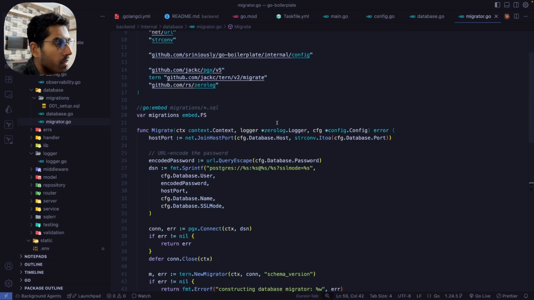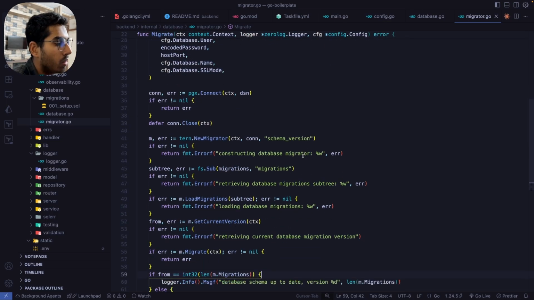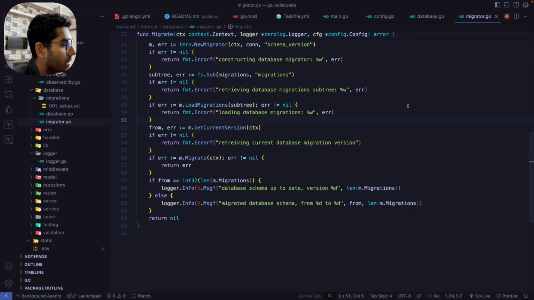And this is the reason every time you deploy, you should try to create a new migration file, even though it sounds obvious. Sometimes what we do is just edit the existing migration file. If you do that, that migration will not be applied, because the CLI tool, Tern, whatever we are using, records the latest version of the migration, and it will not scan for new changes in an existing file. It will only look for new files in your migrations folder. So always try to create new migrations every time you are thinking of applying a new change on your database.